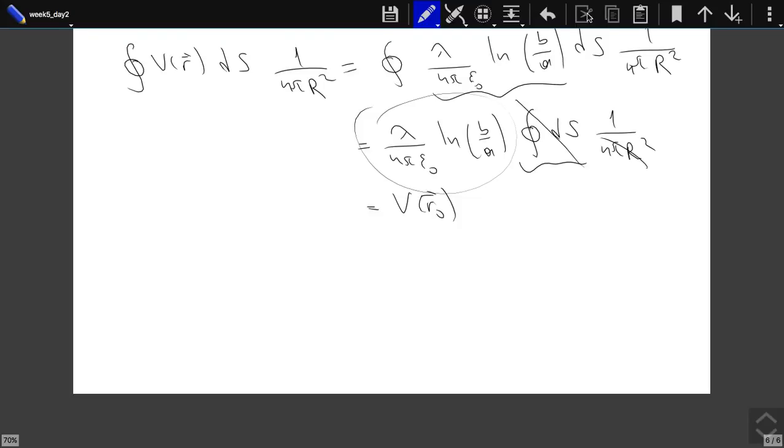No, you see, potential equal to zero and no electric field are different things. You can have a potential equal to zero at a point, but the electric field need not be zero at that point. Because the electric field is not related to the value of the potential. The electric field is related to the derivative of the potential.